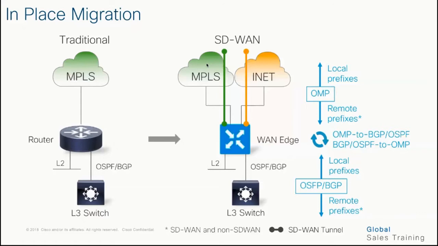You don't need to have underlay overlay route leaking at every place or every branch, but you can have it at the hub level or at one of the regional data centers.